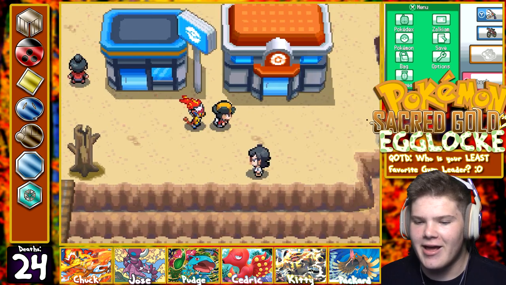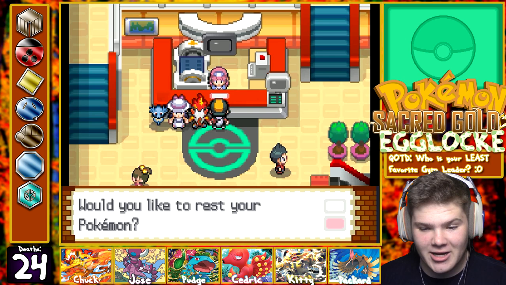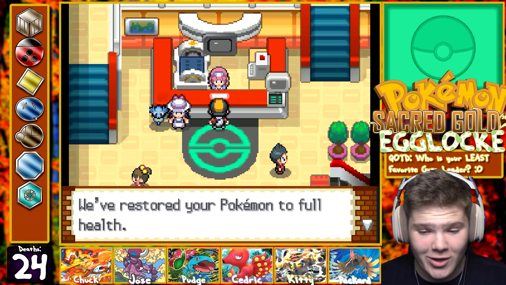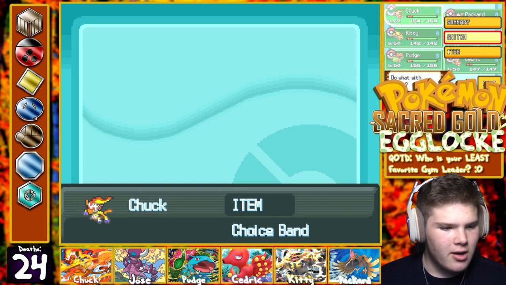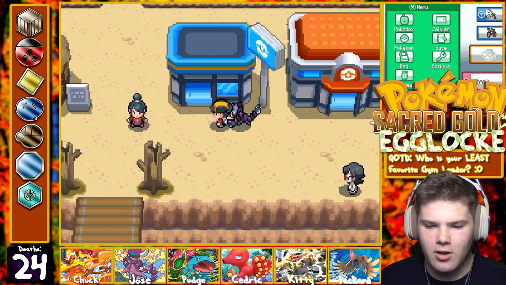I don't understand that. It's funny because in this generation, this region, you have two sore loser gym leaders, Whitney and Claire. So, anyway, that battle went swimmingly well. It could have gone better, but it's okay, because it ended up going pretty well. What do you have to say, Jose?